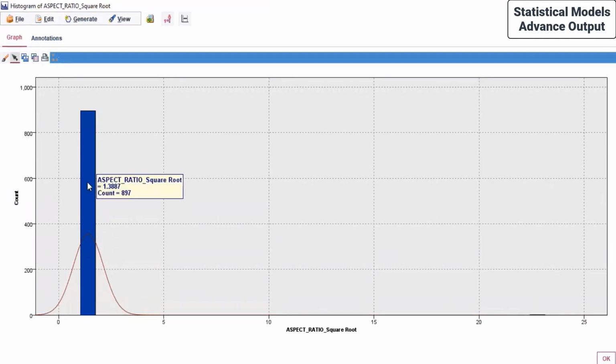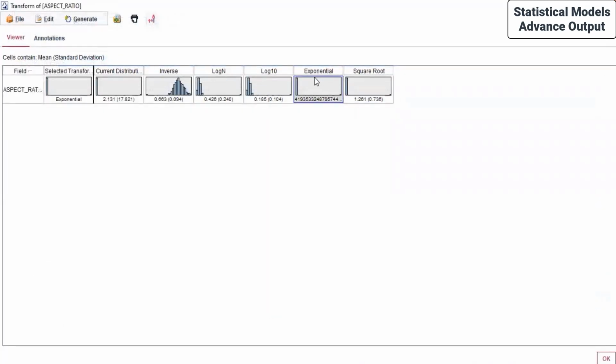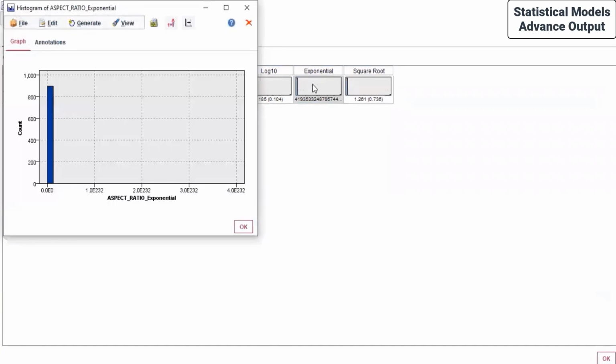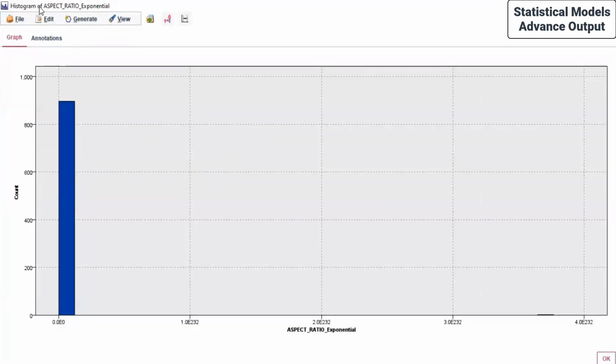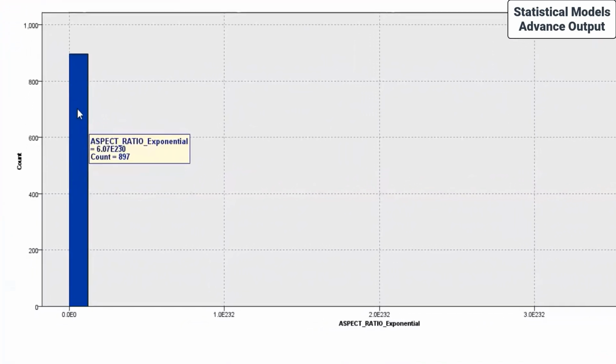So what do we see here? The aspect ratio that we are seeing here is 1.3887, count of 897. So that is the histogram of the aspect ratio square root. If we take the exponential value of that, yeah, that is 6.07 e raised to minus 30, and the count is 897.